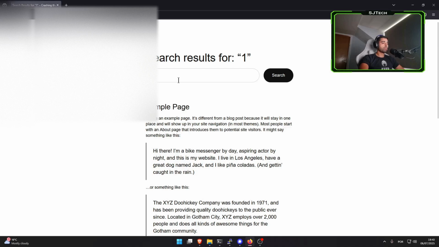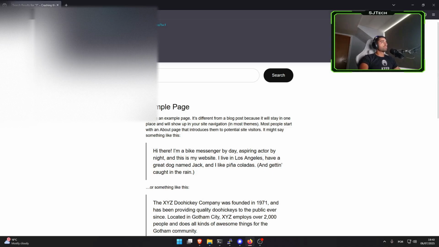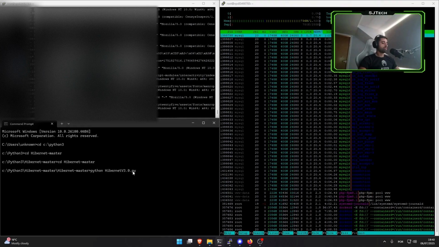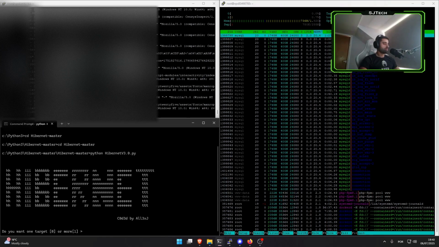Because web servers like Nginx, for example, have cache. So the next thing you want to do is copy the URL, and we're just going to run the tool here. We're going to put 0 because we're only attacking 1.